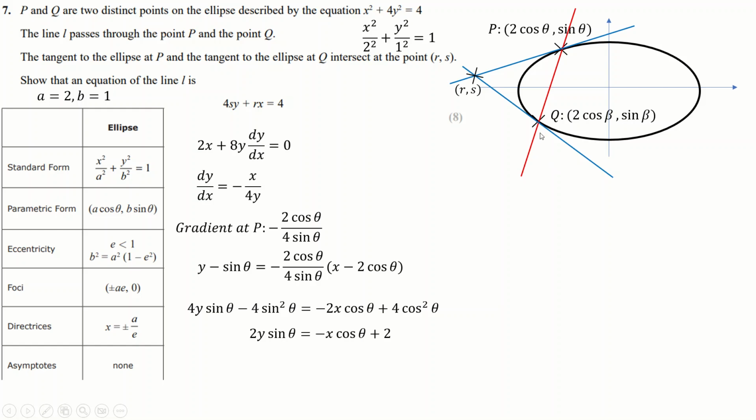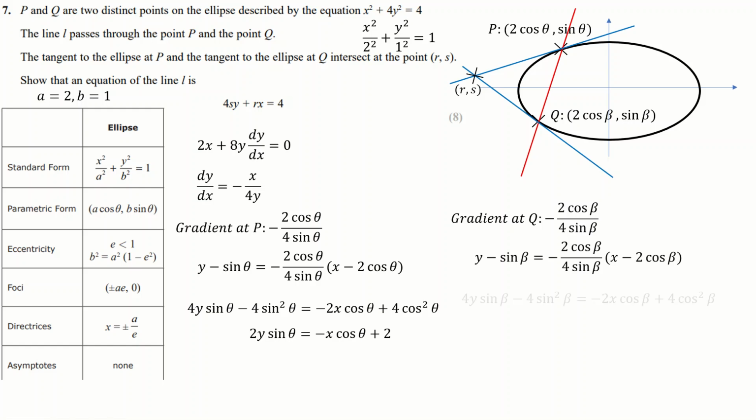Now you can do exactly the same over here, and when I say exactly the same, I mean literally exactly the same. I just copy-pasted everything and replaced everything with betas, and you get exactly the same thing here. Now, this is the point where I really stalled and didn't really know what I was doing. But what you can say is, okay, the information they've given you is about RS, which is the meeting point of those two lines. So let's think about where this line, which is the equation of this one, and this, which is the equation of this one, let's think about where they meet.